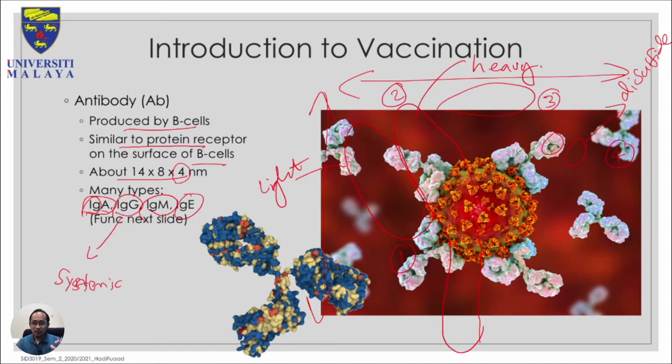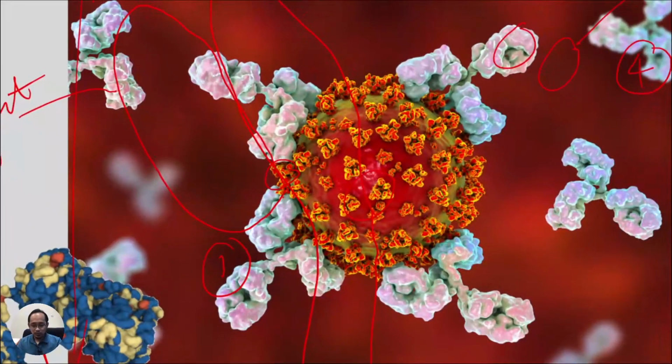Right, so this is just a figure showing you how antibodies bind to a COVID-19 virus. Of course, this is not a real image, because the COVID-19 virus is about 12 to 16 nanometers long, and as I mentioned, the length between the arms of the Y is roughly about 8 nanometers. So this picture is slightly smaller than the real one, but it's still acceptable. So this is how an antibody works. It binds to your target. You have this Y shape, the heavy and light chain at the very end. That is the binding site for that particular foreign object. In this case, it's the crown of the COVID-19.